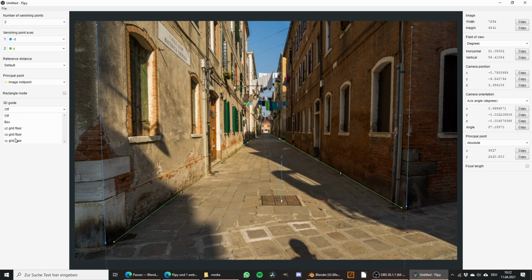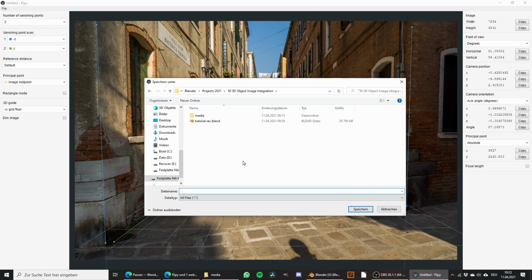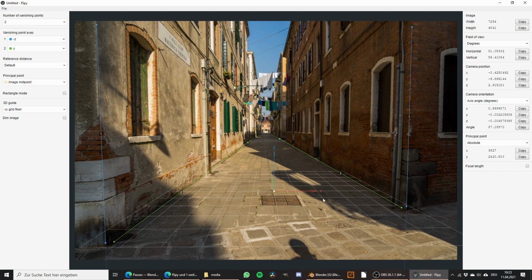And we can also enable the XY grid floor. And you can see that this grid is perfectly aligned with the street we have here. That's perfect. So if you are happy with the result, just go to File, Save As, give it a name. I'm gonna call it Camera and save it.